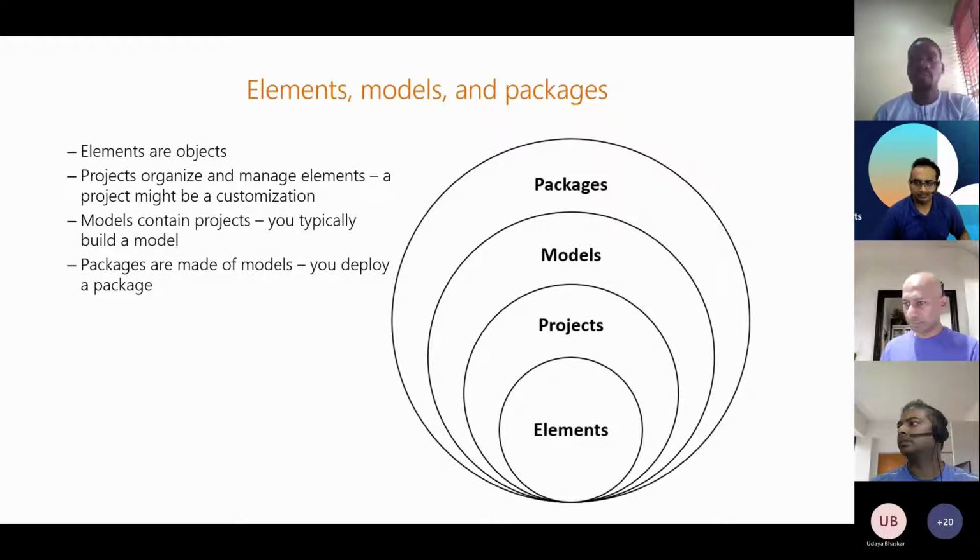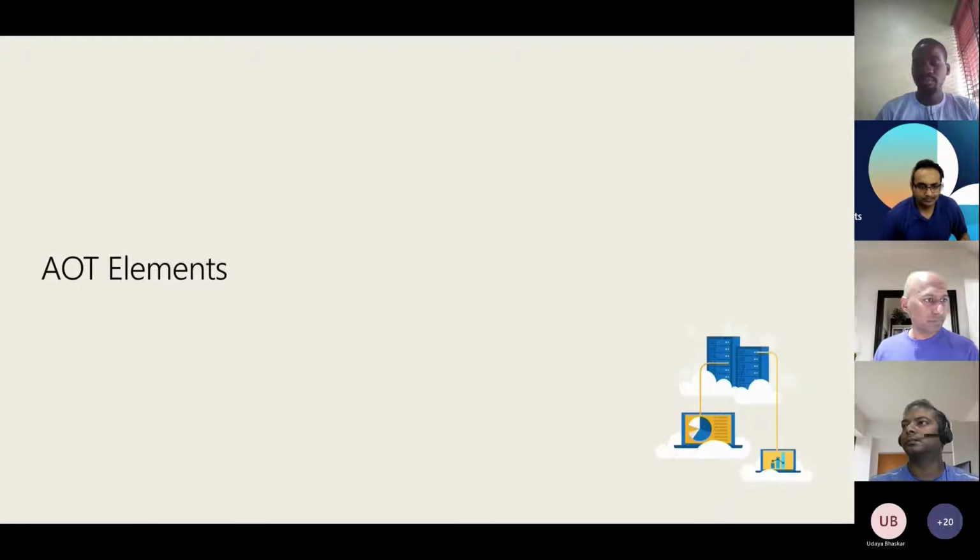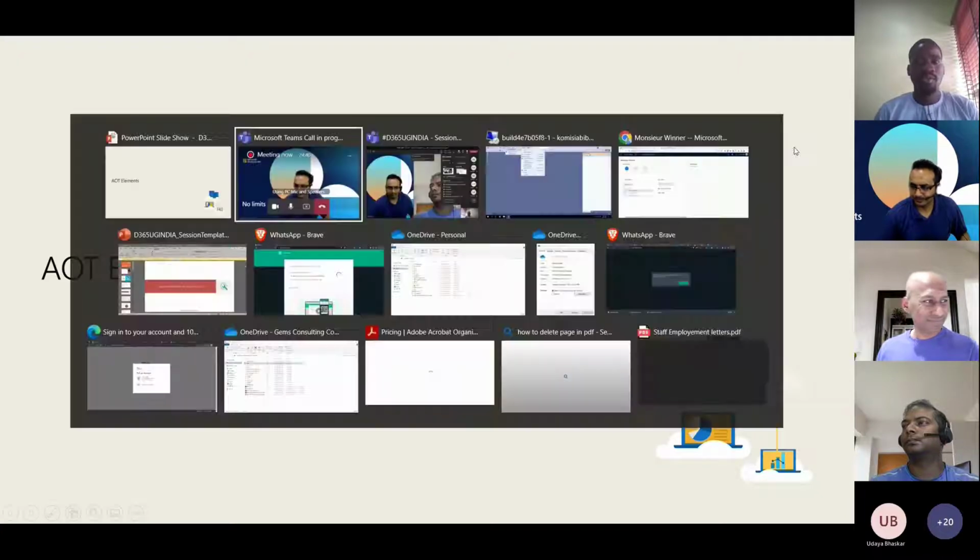So the concept that Microsoft used for this is we have a model, and inside these models, we have objects. Then we have a package. The package can contain one or more models. And these packages are what we are going to apply on our UAT environment and also apply on the production. Are we together? Yeah, good. All good.